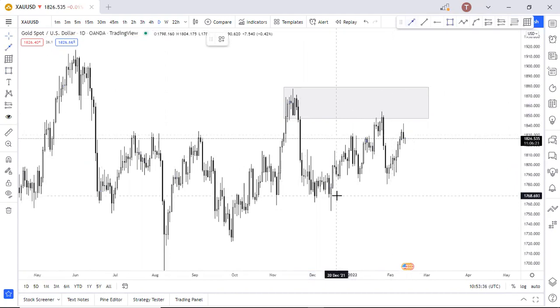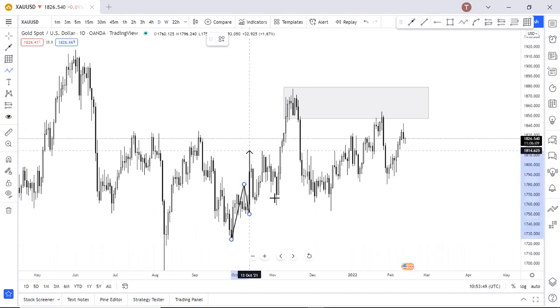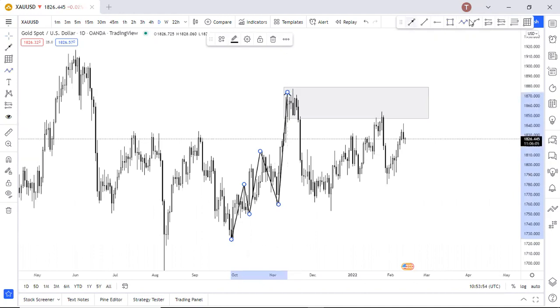What do I mean by break of structure? In forex charts, we have the bullish movement, that is when candles go up, when the price goes up, and we have the bearish structures, that is when the market is going down. So these structures tend to be broken as price continues to move in the market.